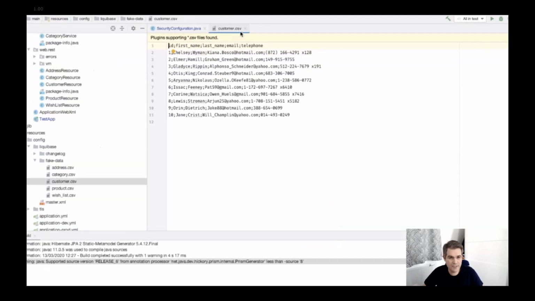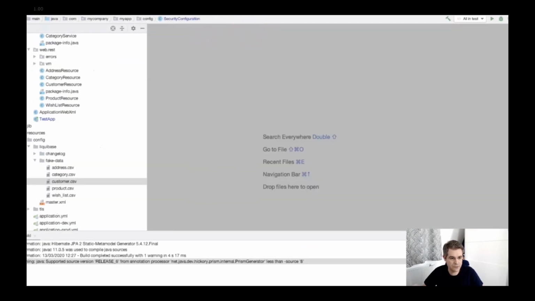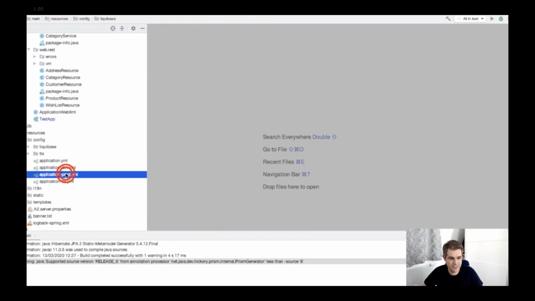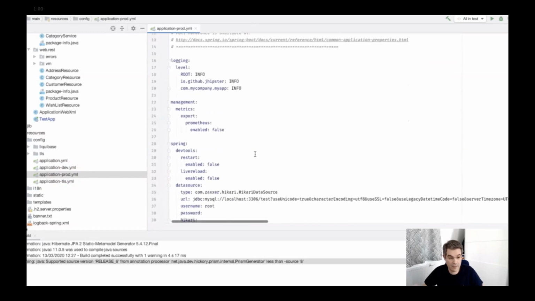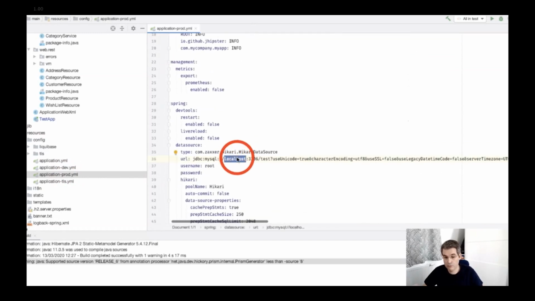Let me go to my application. I would like to configure it to run in production using my new database. There are many ways to do that. I am going to do the easiest one, which I probably would not recommend in production. I'm going to use my application-prod.yaml configuration file, which is a very standard Spring Boot configuration file for the production profile. I'm going to put here my database URL. I'm going to say I want to use SSL also, because by default we don't use it, because not everybody has got it, but of course you should use that in production. I'm going to put my username and my password.